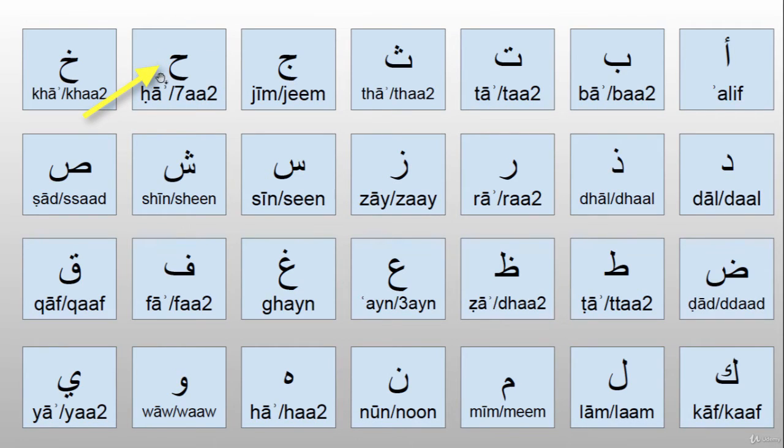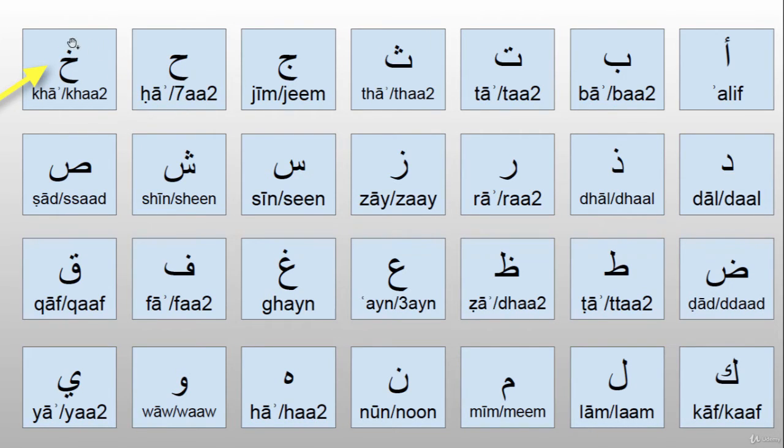Then we have this letter called ha. It's similar to the letter H in English, but the pronunciation is different. In phonology you call it voiced, and for this reason we can use it either as an H with a dot under it, as in this transcription system, or in the Franco-Arab we use the number 7 because it's similar to the shape of this sound to indicate the sound ha. So this is ha.